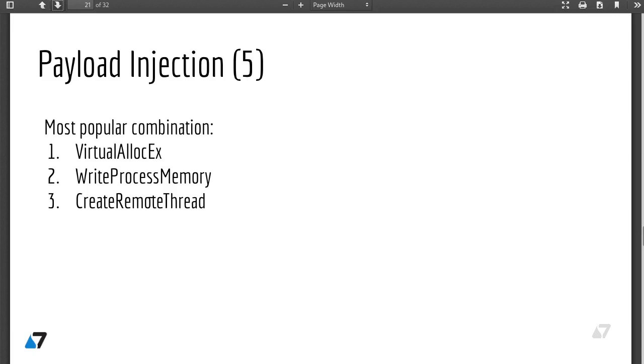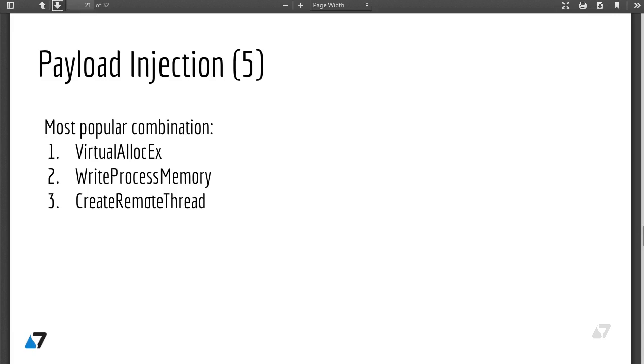Okay. WriteProcessMemory does the copying of data between processes. With this function you can write into the memory of a remote process, and you also specify what data is written. So in other words, it allows you to copy data between processes, okay?